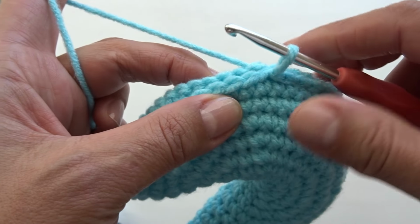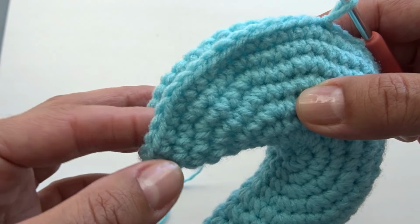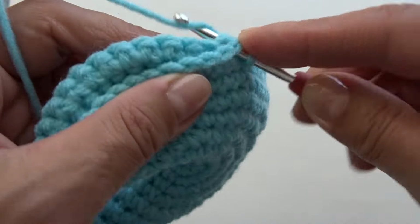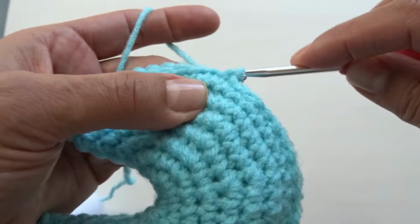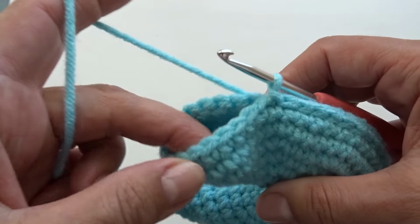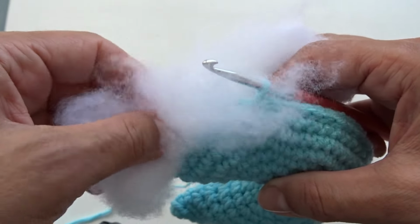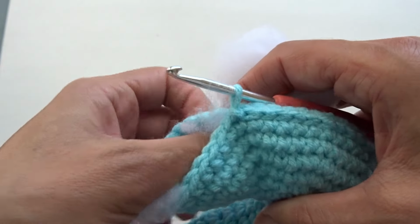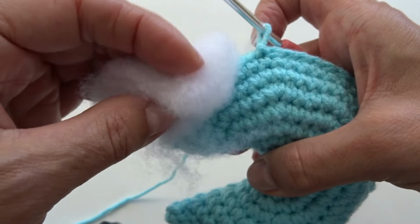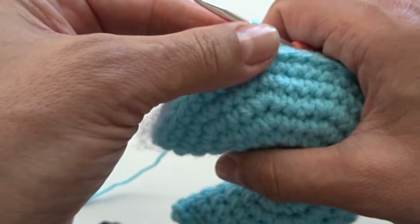So next thing is I'm just going to continue and slip stitch right over here. And then once I come over here, I'm going to stuff it again right at this end. So here I left an opening big enough to add my last piece of stuffing. And I'm just going to continue and stuff it, using small pieces at a time, and one more. That should be enough.